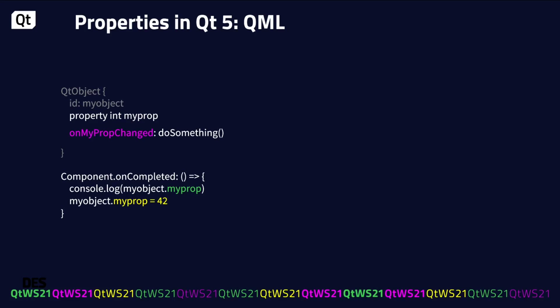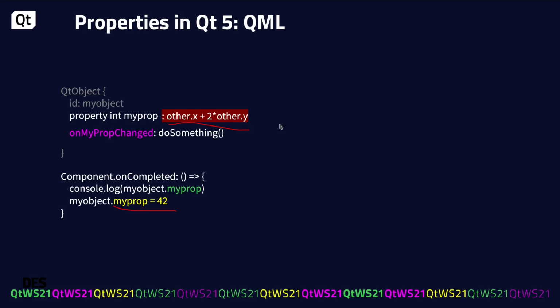Okay, and that's mostly what you could also do with C++, but there is one important difference, and that is that in QML we have bindings. In QML, we can not only assign a value to the property like we did below when we assigned 24 to it, but we can also assign an expression, and this expression has various dependencies, namely other.x and other.y. And whenever any of those changes, myProp will be automatically updated.